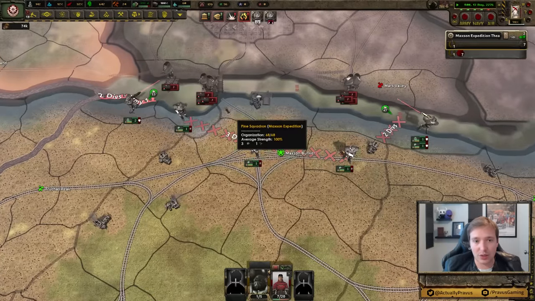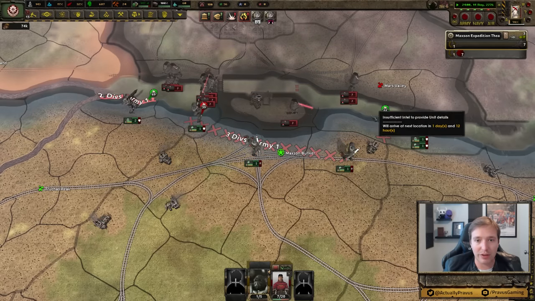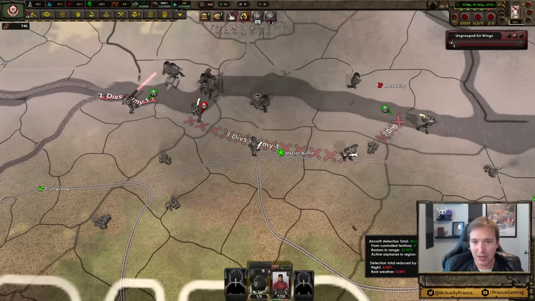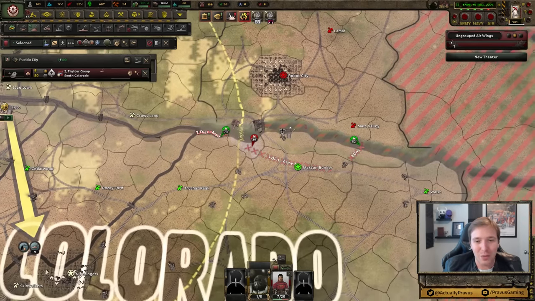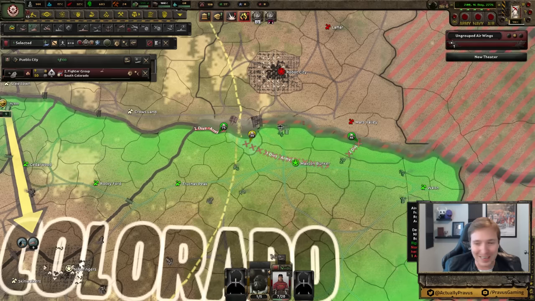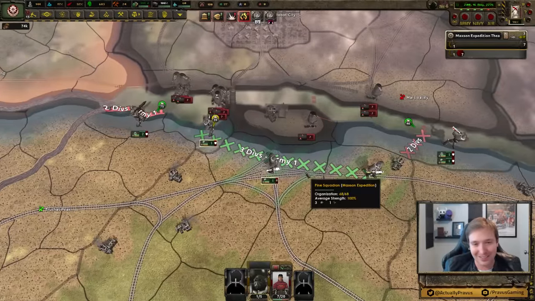All right. Please cross river. Okay, don't cross river here. Lose a lot of equipment while you attack me. Of course the airbase is right there. Why wouldn't it be right there where it's gonna get taken? It couldn't have been set up over here. No, it had to be right there.